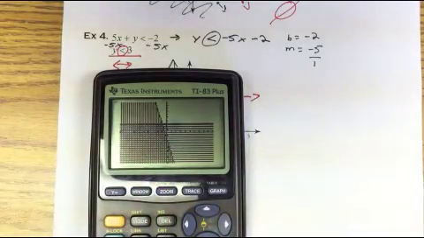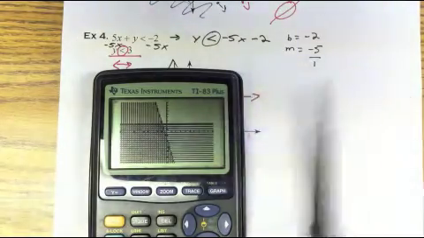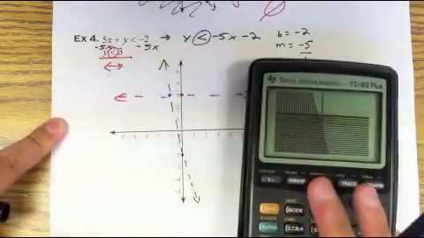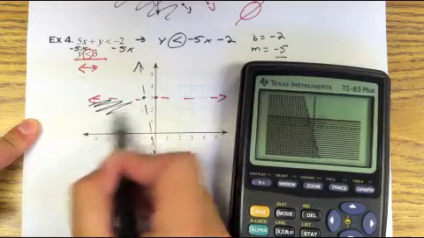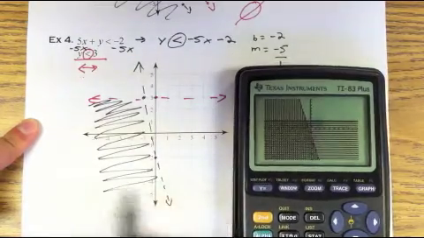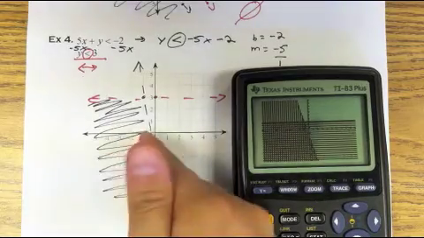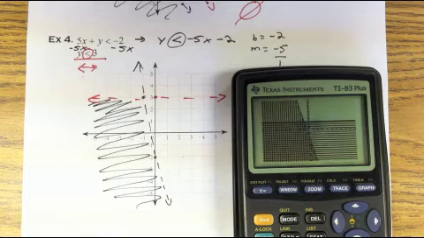A little shortcut for you guys is go ahead on your graph and shade just this area. Okay, if I was teaching you in person, that's all I would make you do in my class. So I'm going to go ahead and shade the darker region and that only. So that is our feasible region. Any points from there, if you plug them in, would make sense. Okay, so that's the examples. Let's go ahead and try some problems on your own, see what you can do.